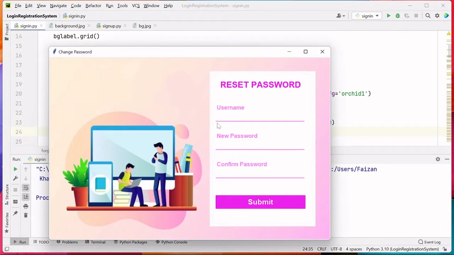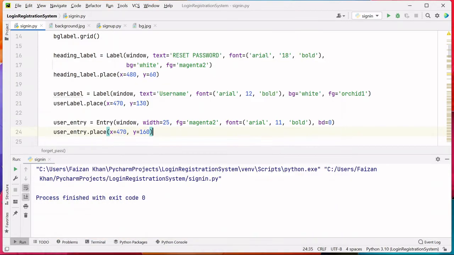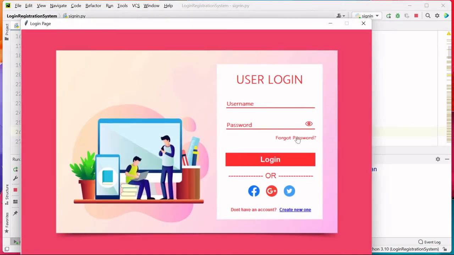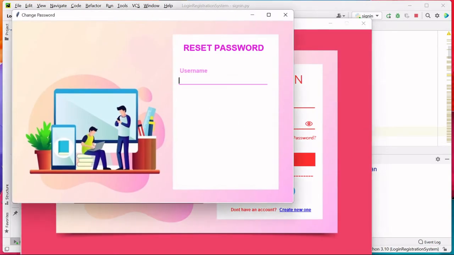After that you can see this line. This is nothing but a frame. So we'll add this. This is our frame where height is 2 and width is 250. So this much is ready.